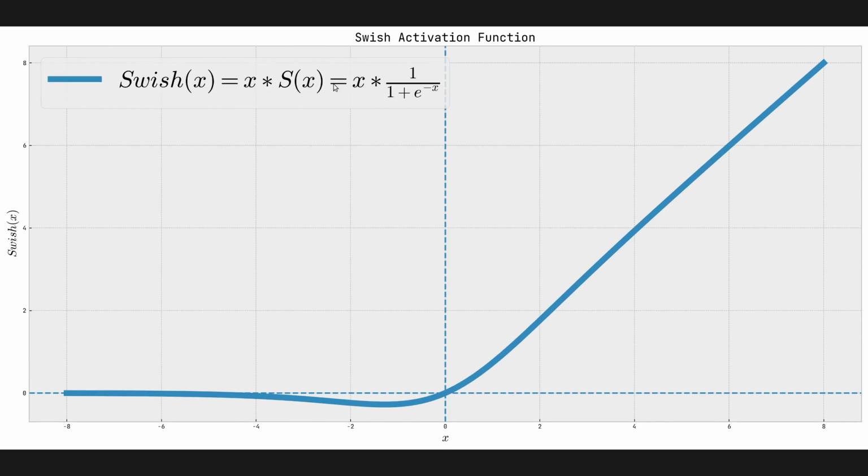Swish, of course, also allows a neuron to express a strong opinion, in a better way, I guess, than the sigmoid. The reason for that is, in the case of Swish, for positive x's, every unique input is going to be mapped to a unique output. That's the expressiveness of Swish. But even for negative inputs, some of them are going to be mapped to a negative value. So not all of them are going to be suppressed and mapped to 0.